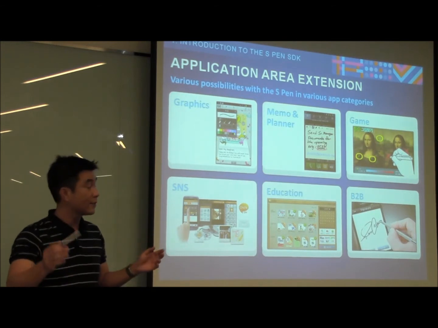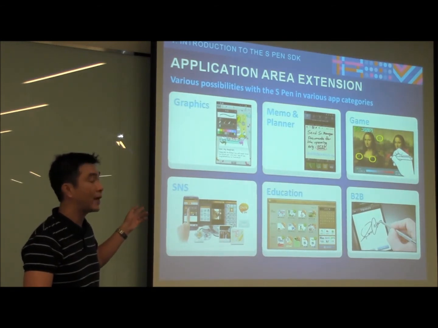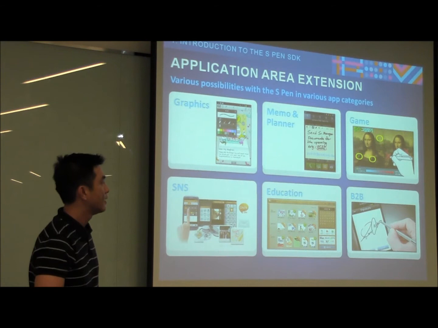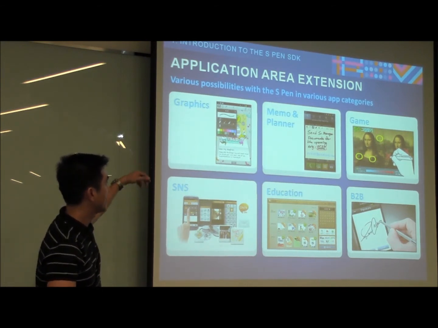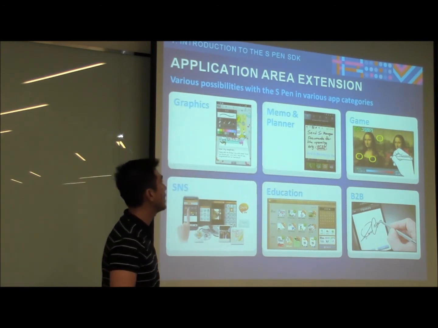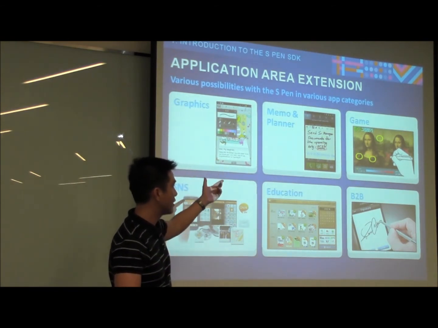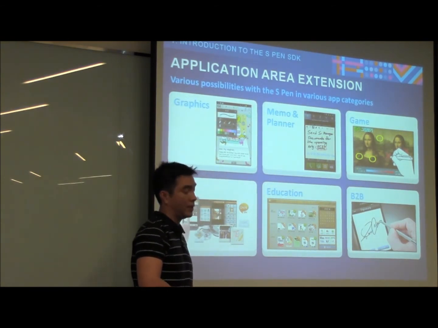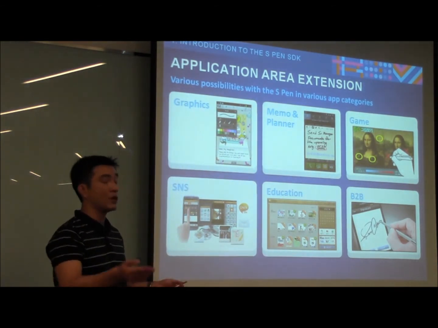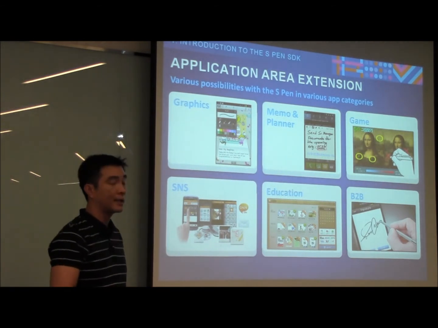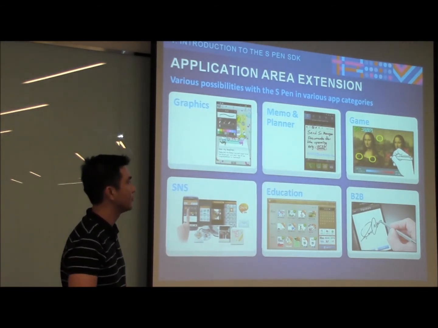And to better answer your question, these are the different kinds of application categories or genres that developers like you guys can think of. Graphics, so you could have birthday wishes, birthday cards, memos and planners, you can actually draw on it. In brainstorming certain apps, it could be like online news where you get to circle the latest headlines to send across to someone else to read.